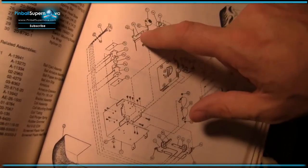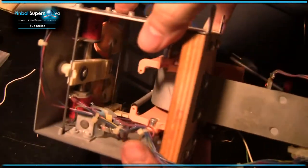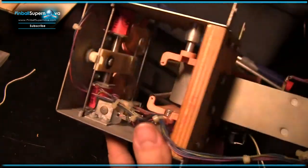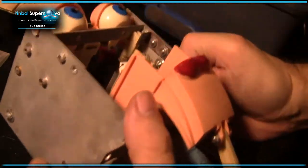And then there's the little bracket thing with the eyes. Okay, so I think the eyes are set up right. Maybe things could be cleaned out, degunkified a little bit. Now, the eyebrows were definitely something that wasn't working on this game, and the eyebrows are a lot more complicated.